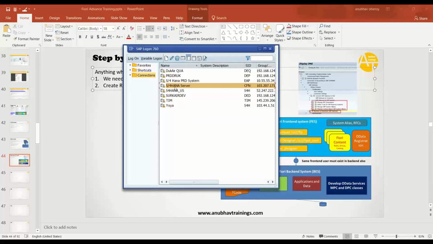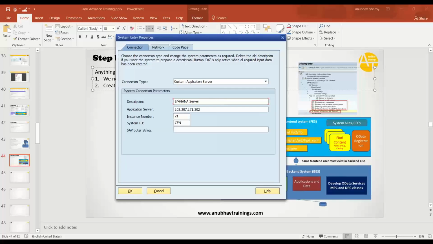This is my front end system, S4HANA server front end. Let's imagine, just for a second, that there is also a backend system. Let me quickly add a backend system. Just give me a moment. I'm renaming my server so that I can show you S4HANA frontend FES.